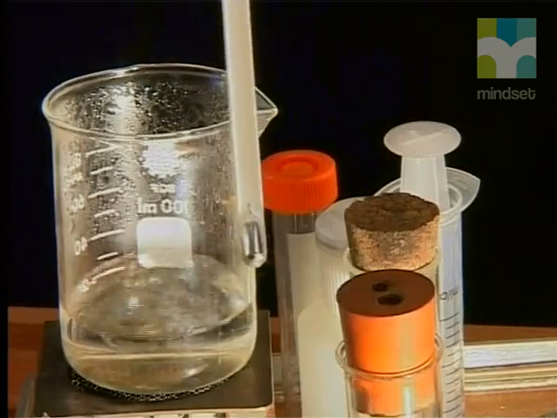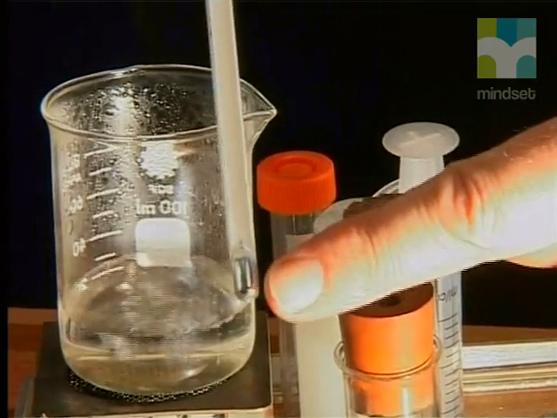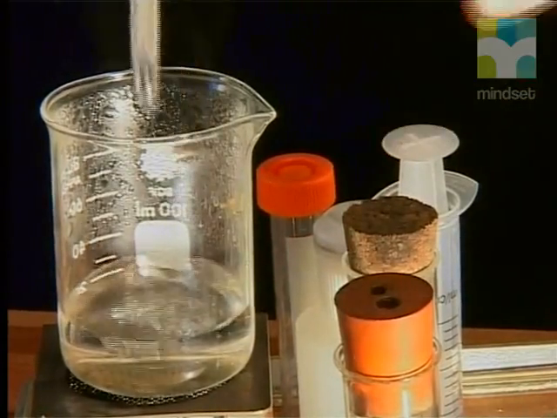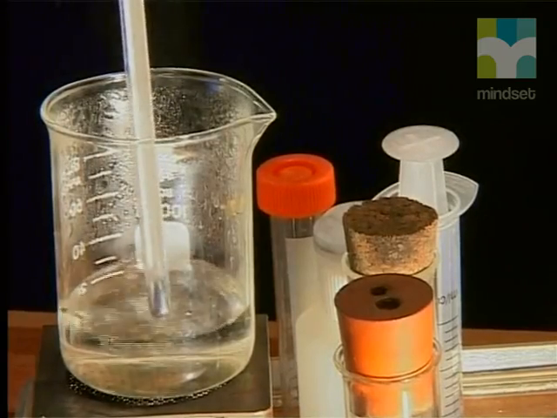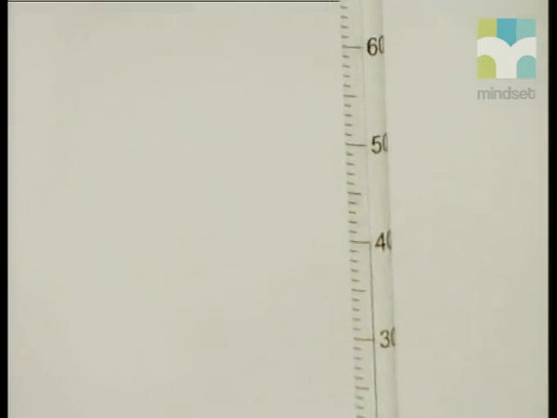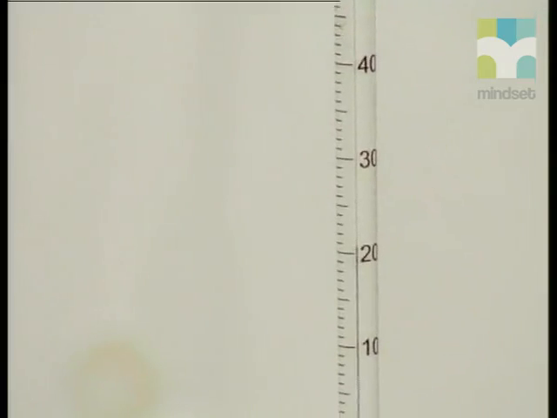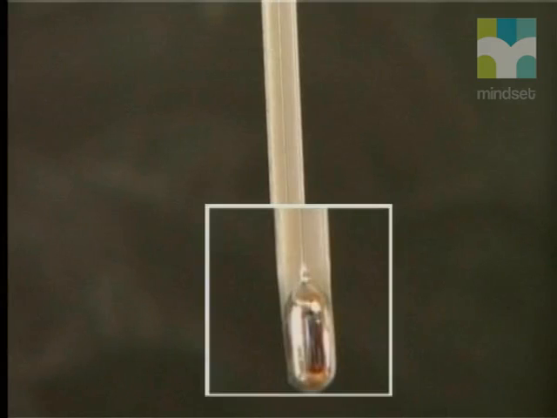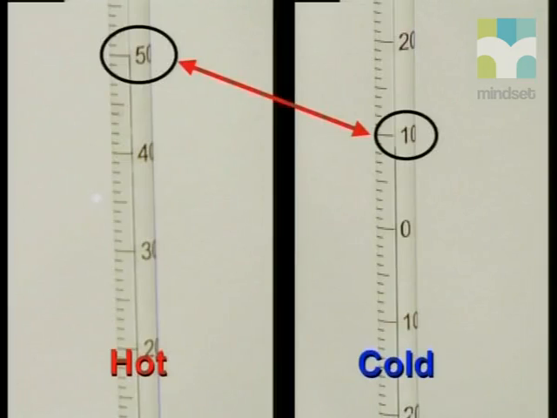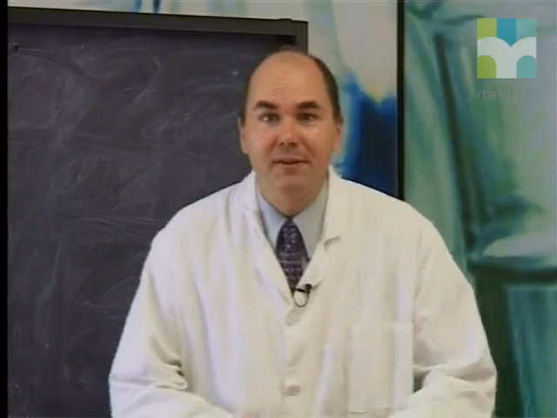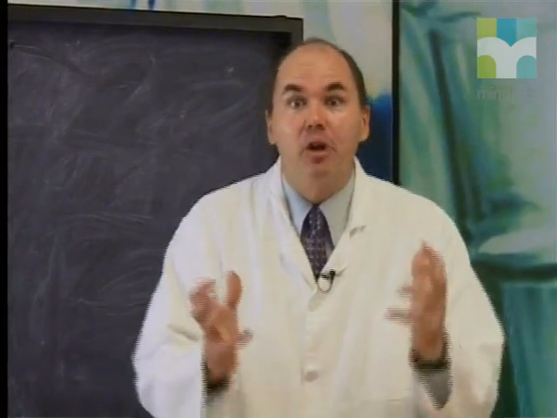A thermometer is a sealed glass tube containing silver mercury. I am now going to take the temperature of the boiling water by simply dipping the mercury into the water. Watch what happens to the bead of mercury. When the mercury thermometer was placed in the hot water, the mercury extended — got longer. Now putting the mercury thermometer into cold water, it starts to get smaller. Notice that the mercury looks the same whether it is hot or cold — it is still a silvery liquid. It is only the length of the line that changed. This means mercury takes up more space in hot substances and less space in cold substances. Most substances expand when you heat them, just like mercury, and they contract when cooled.